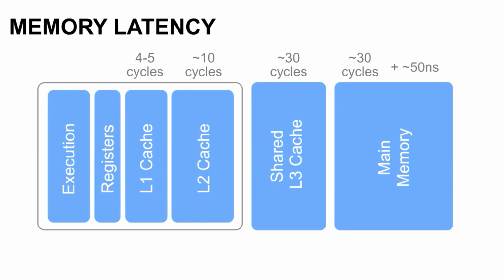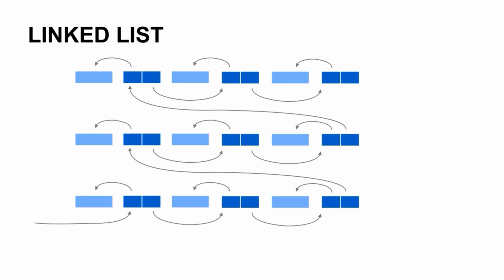Well, remember, memory is complicated. On a modern system, we have an L1 cache, an L2 cache, a shared L3 cache, and main memory. And it takes increasingly more cycles and time to go through these different levels. And the more memory something takes up, the more we're going to have to do this. The linked list looks like this in memory. There's our string object, which would also have a string array, and it's pointed to by a node, the dark blue. And every node has a pointer to the next node.